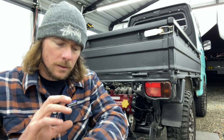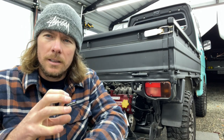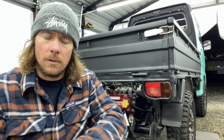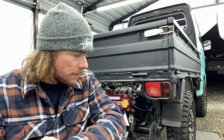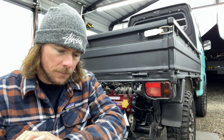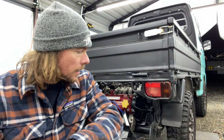Just don't obviously crank on that distributor to advance it or retard it, because you could possibly damage the engine by doing it too much. So just little increments at a time, and get a feel for it, see if she sounds good, running better or whatever. But yeah, I'm happy with it. And again, super easy to do timing.